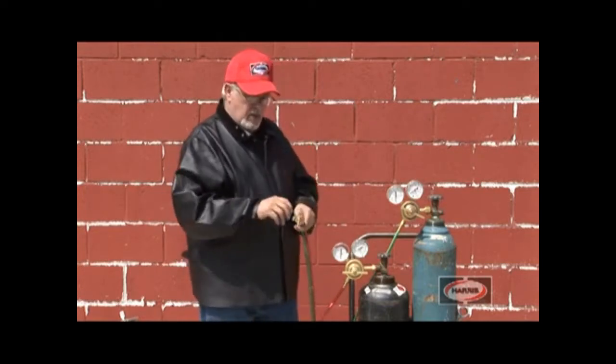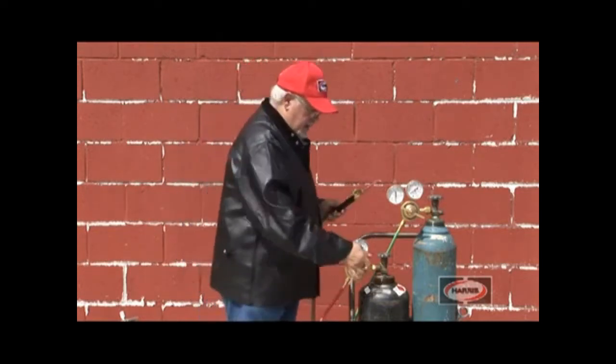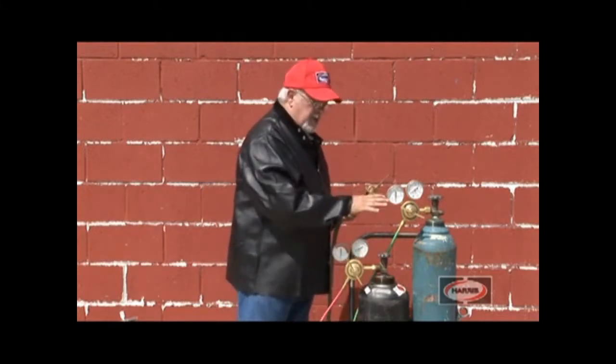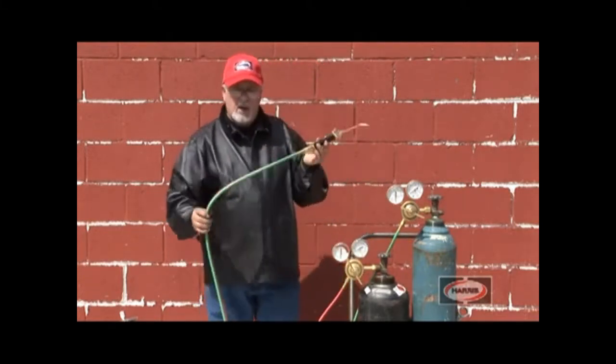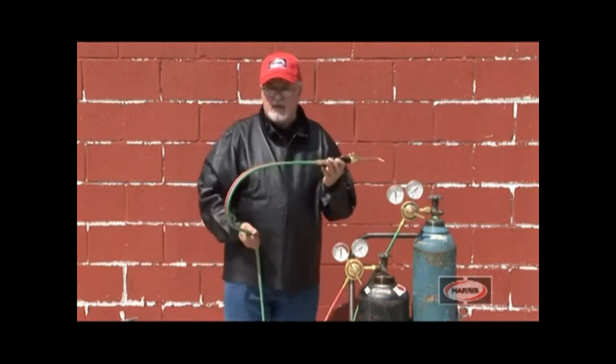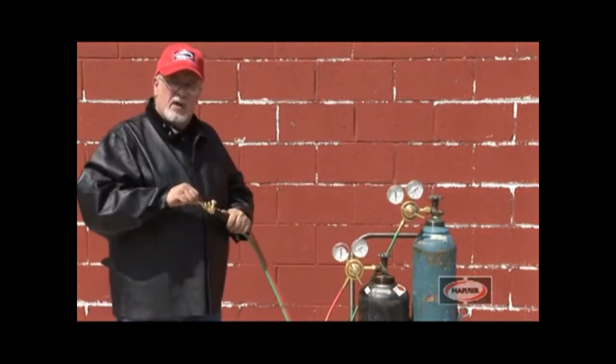Both needles rest on 0, close the valve again, and back out on the T-screw. Now both these regulators, the torch, the hose, the entire system have been checked for leaks. They're safe to use. Now the next step is to set the proper pressure.